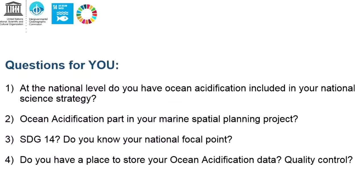I hope I can also facilitate with my work here, at least point you to your IOC focal point, who's our direct focal point for COI, that collecting all that information, so that we can really create a good scientific knowledge base for ocean acidification here in the region and globally, so that this white space, and all those models for the Caribbean, is disappearing and also gets a color. Thanks, Kirsten.